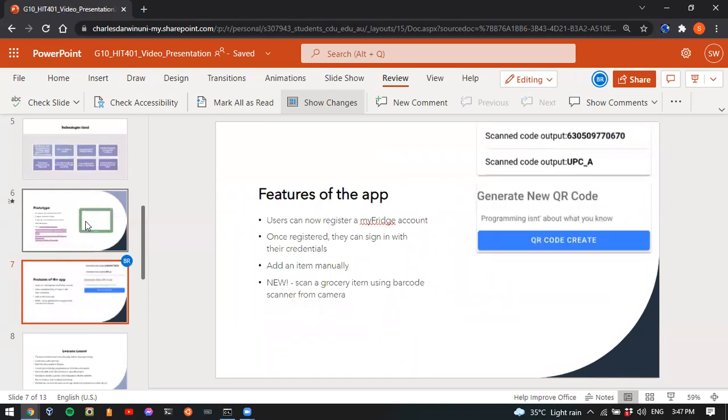And now I am talking about the features of the app. We have developed various features of our app using Ionic Angular. We have shopping features, inventory features, recipe features, and also barcode scanning features. Firstly, the users can now create an Ionic account by going to the sign up page. Once they have done so, they can log in with their name and password. They can also insert an item and save it, and mark that they have bought it.